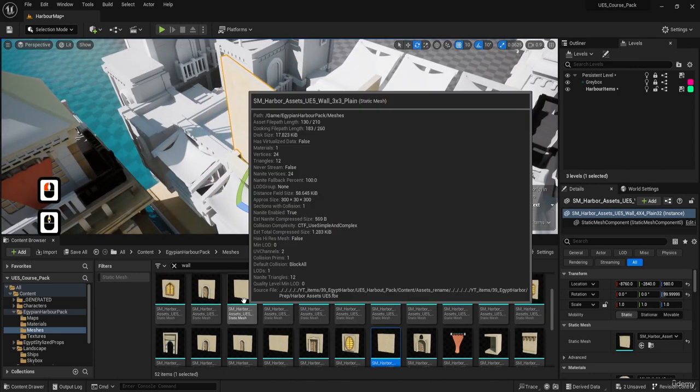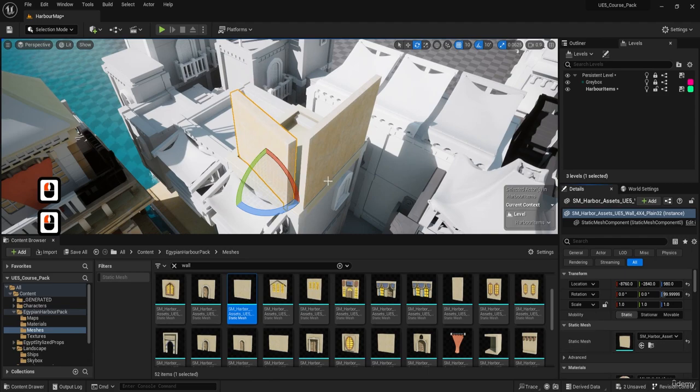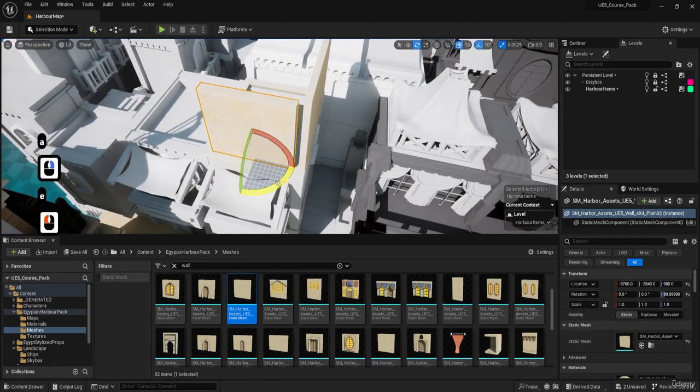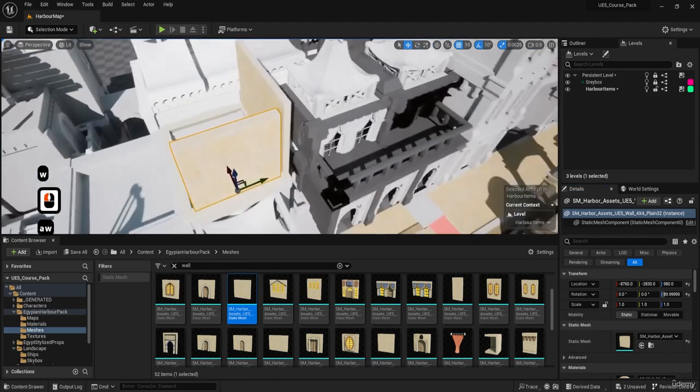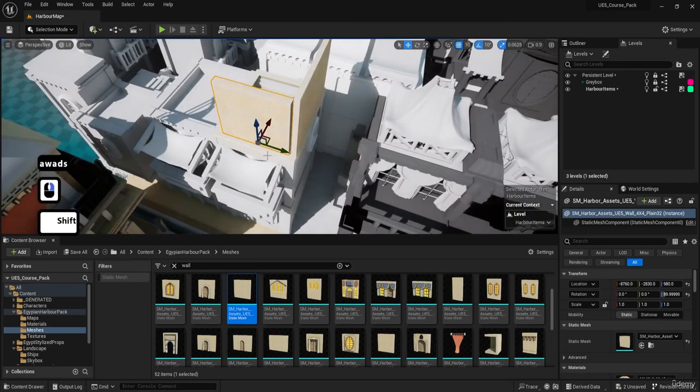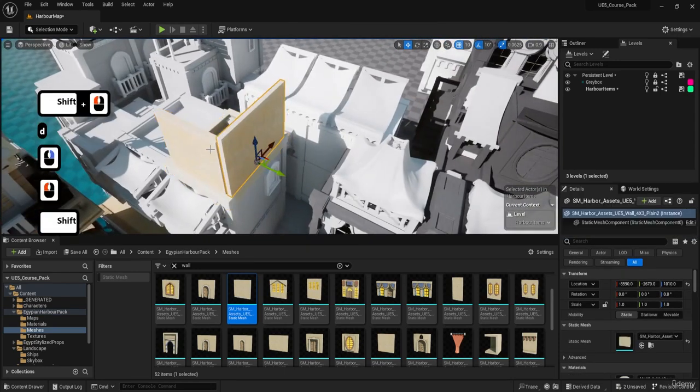That seems to be a little bit too long, so 3x3 perhaps is going to be the right type of wall, and it seems to be just the right type of wall. So that's very good for us. All right, so now we basically got ourselves the pieces that we want.